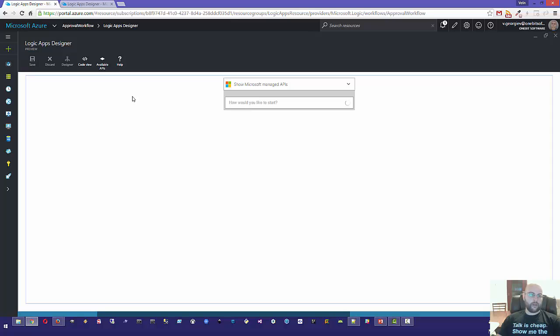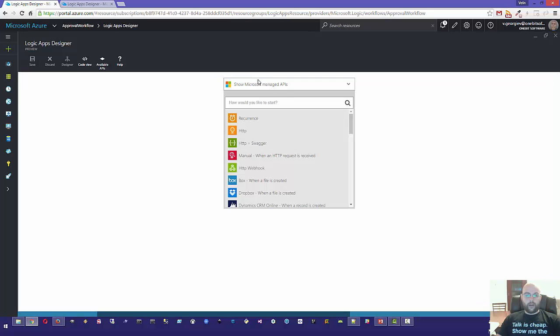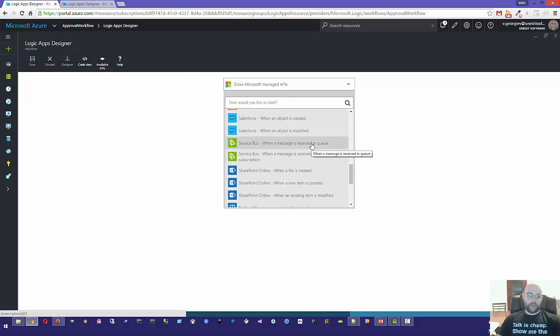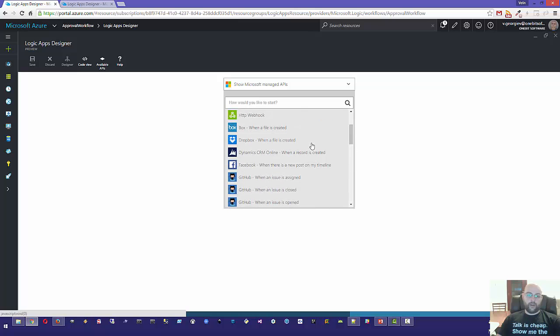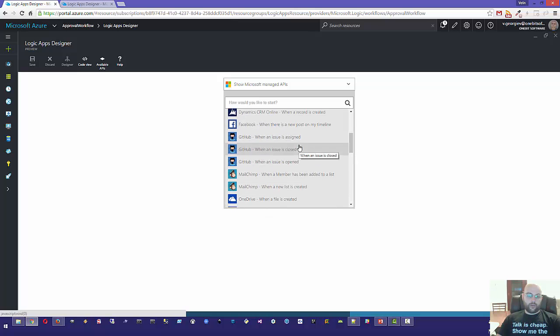Now this is the Logic app designer, and we can pick some pre-built and some recommended actions over here. Basically, the first item is called a trigger, so we will be using a trigger, and then we will be using actions.